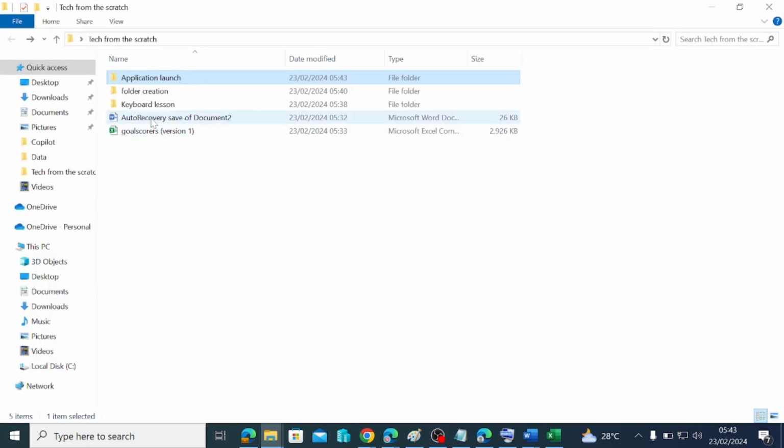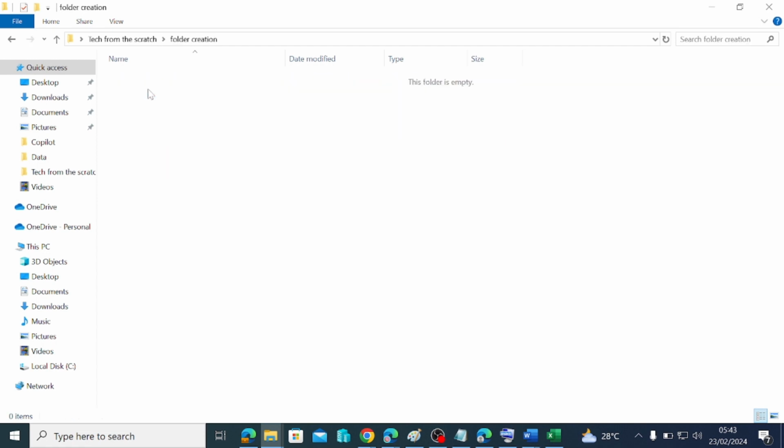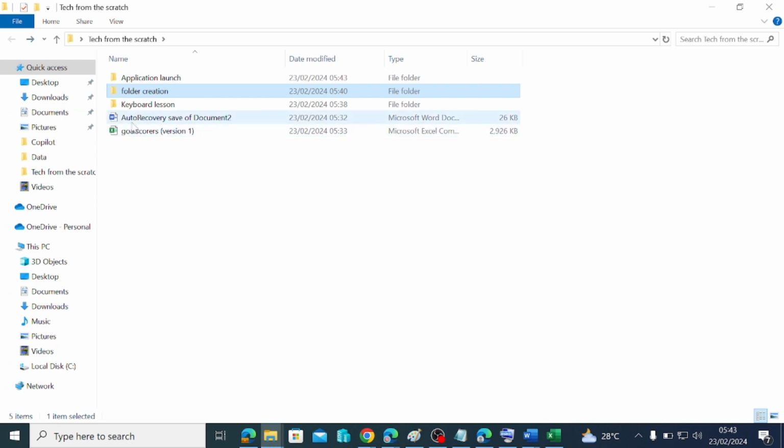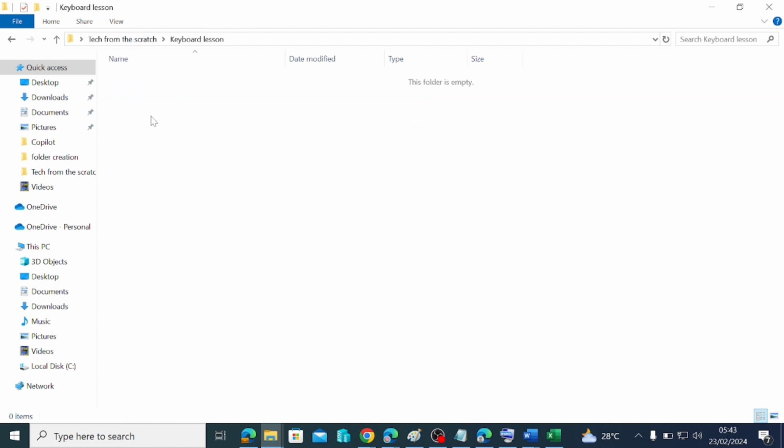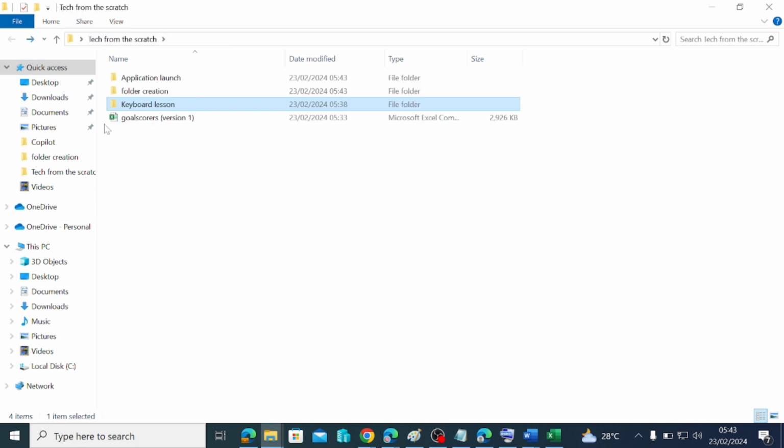I want to move this to the second folder. Remember, the second folder, which is folder creation, is empty. So I want to move this one, auto recovery save, to folder 2, which is for folder creation. And then again, keyboard lesson is again empty, right? And I want to move this one back into keyboard lesson, so everything is clean.